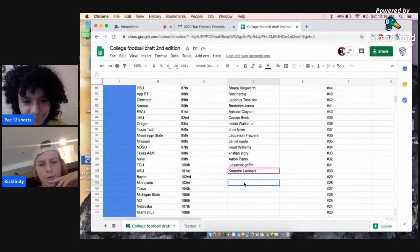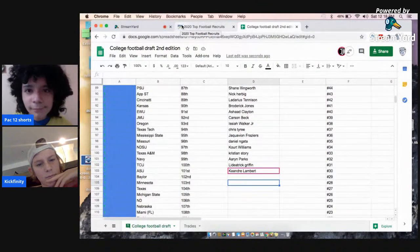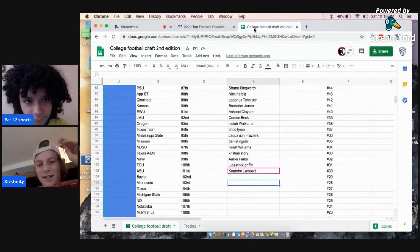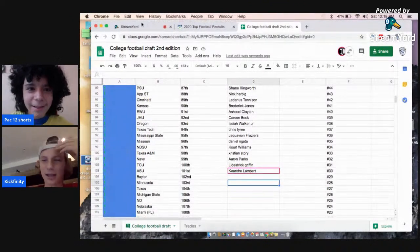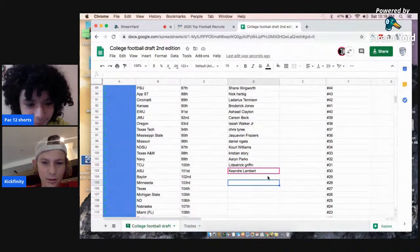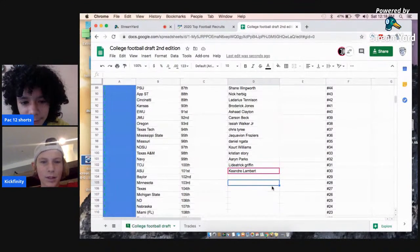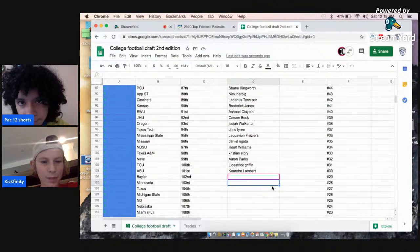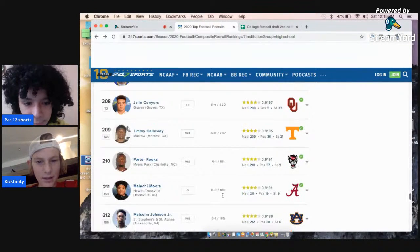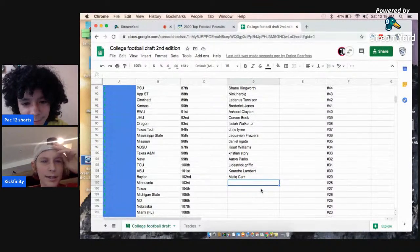Baylor lost Denzel Mims in the draft, so I'm definitely gonna give them a wide receiver here. But the thing is, who? You know what? I'm gonna go with a position that really hasn't been drafted, and that's tight end. There's been barely any tight ends. This class is like empty of tight ends, or we haven't picked a tight end at all, I guess. Have we gone with Eric Gilbert yet? Has he been picked? We have. Yeah, the 14th overall pick. But I'm gonna give them a tight end. A tight end that hasn't been picked is Purdue commit inside ESPN Top 200. That is Malik Carr. So Baylor getting a tight end.